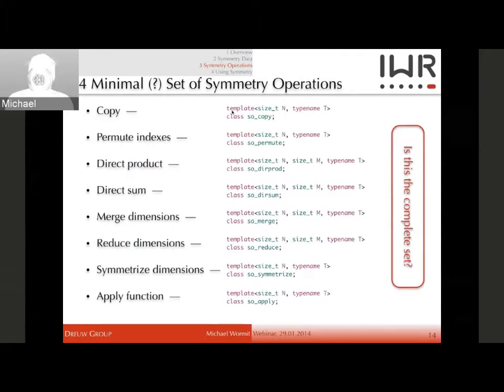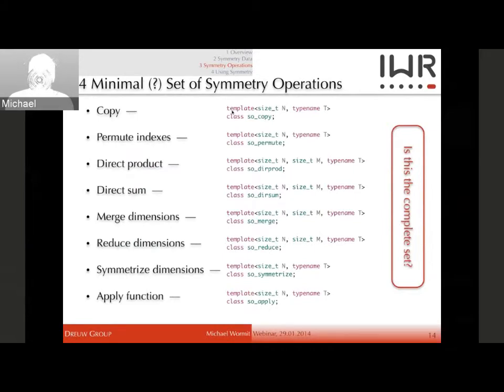So we thought about what a more or less minimum set would be, and this is the minimum set we came up with. I'm not sure if it's complete, and probably you can find an example where this set of symmetry operations doesn't work. But anyways, I'm going through these now and explain what they are doing.